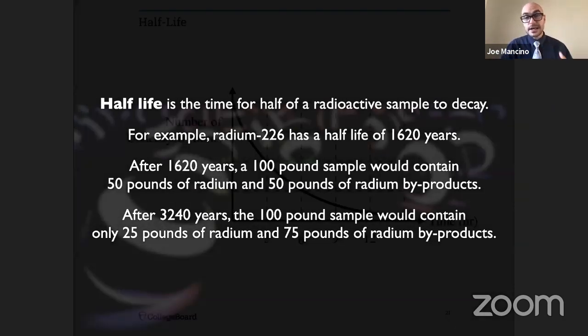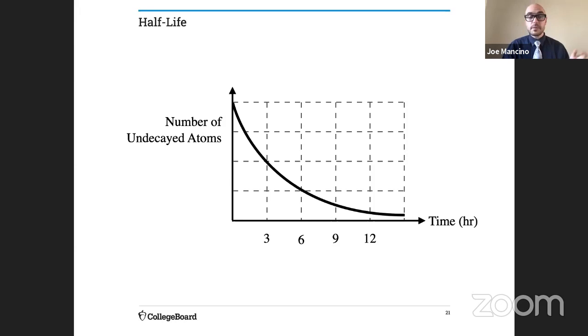So take a look at this graph. The number of undecayed atoms after a certain number of hours have gone by. Your challenge is to identify what the half-life is. What is the half-life of this sample? How much time does it take for half of the sample to decay?